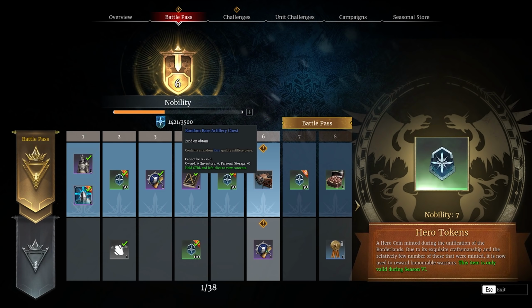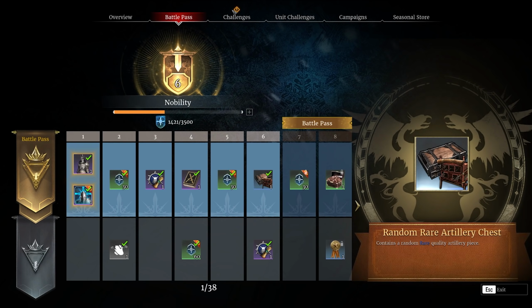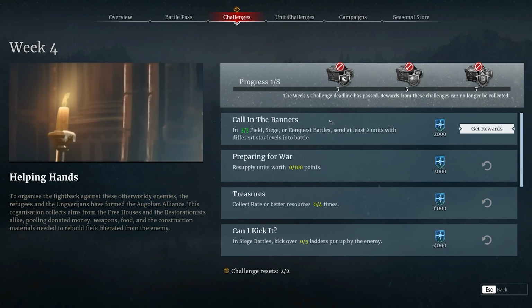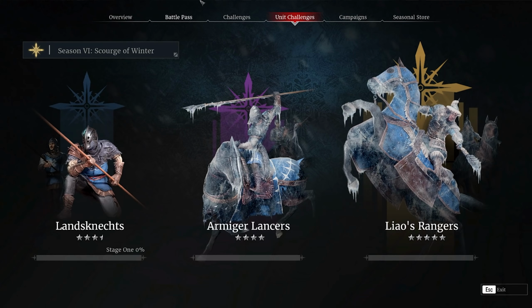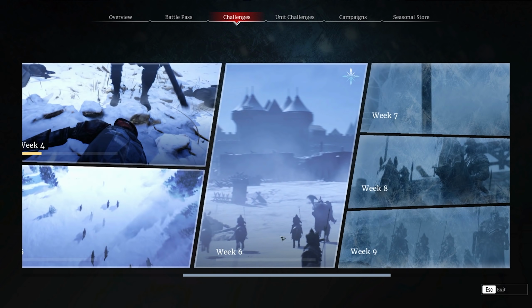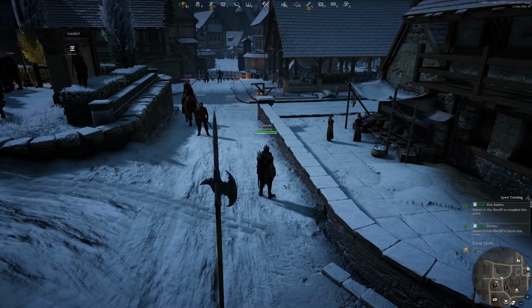You can see I've leveled up my battle pass by just playing. I go ahead and obtain this. Which is good. These can be used to level up units and stuff. Completed some challenges as well, which will give me, I believe, bonuses towards unlocking the units, which is very exciting. And all these weekly challenges as well. Don't worry if you feel like you've missed the weekly challenges. I believe you also unlock previous upgrades as well if you complete them.